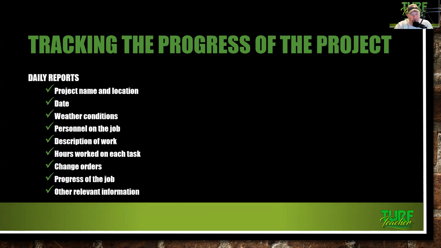And you've always got a record. Hey, if it rained 4 days out of 5 days, why wasn't stuff done? You've got it documented, and take pictures and include that. Keep a 3-ring binder and do these daily reports daily.